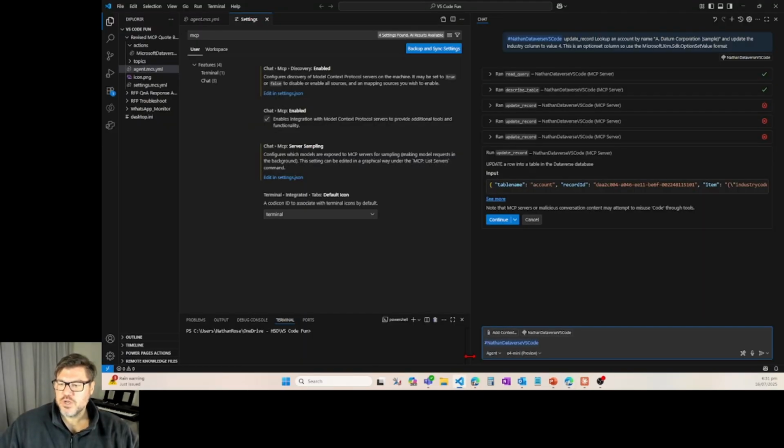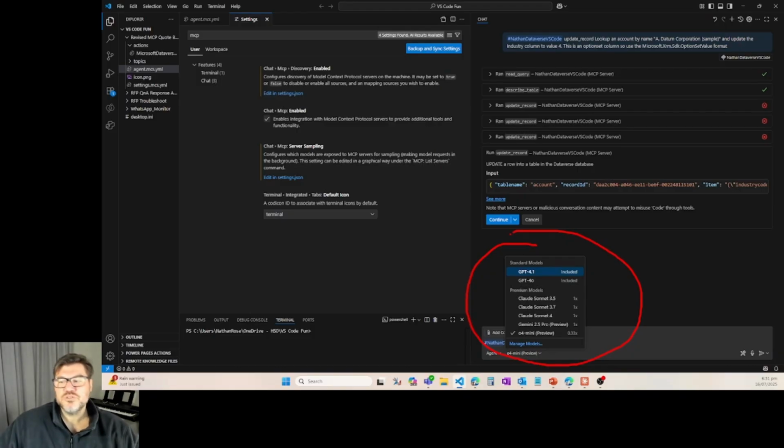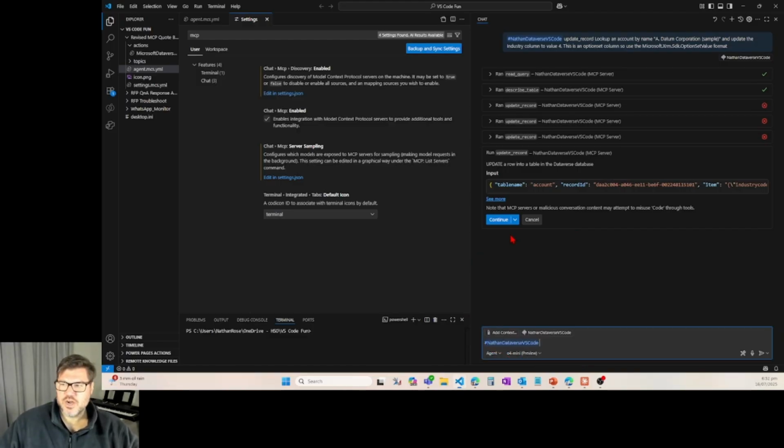Now, the other option is in VS Code. So let's come into VS Code. And this is my GitHub Copilot here using Dataverse MCP. And down here at the bottom, again, I've got the option to change my models. So I've got a bunch more. I've got some of the Claude ones, some of the GPT ones. There's a Google one in there. And you could probably add some others. If you use VS Code Insiders, you may have some even more options to look at. So VS Code, you get lots of options. Copilot Studio, you get a couple. So you can change the LLM that you use with Dataverse MCP Server. Great question. All right. Next question.